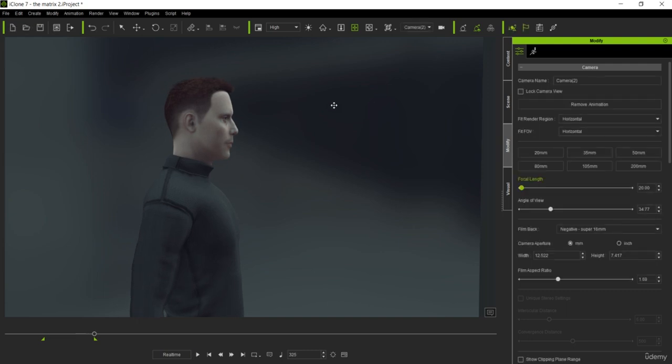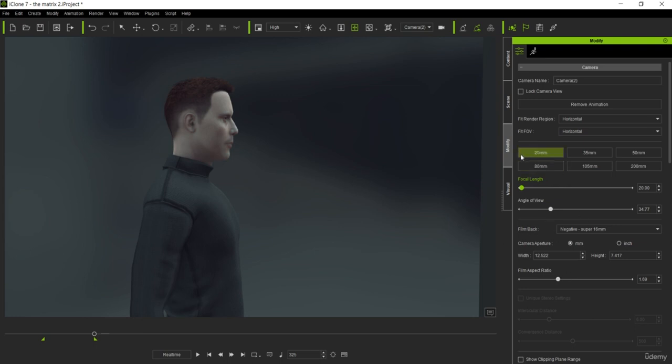We shot this scene using a negative Super 16 camera, a 16mm camera. When you send this over to a director and they like it and ask what lens you used, you're going to say Super 16mm, and you're going to say you used a 20mm.